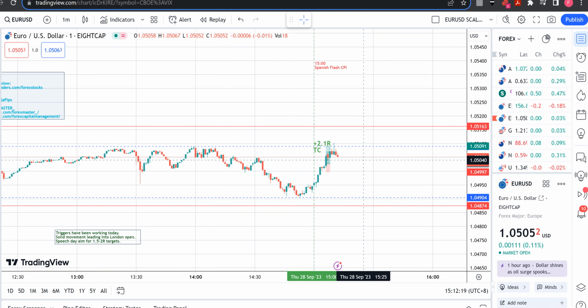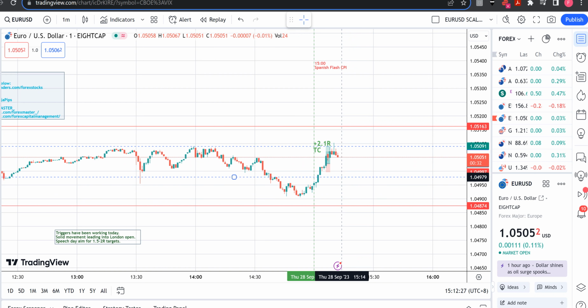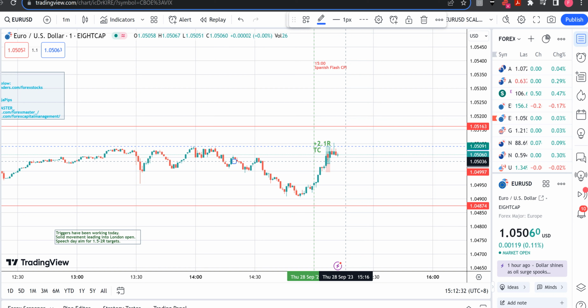Okay, so maybe we have a reversal. See, it's reversing off of that resistance line that I drew. I like to just look at my TradingView. Like I said, it's better for me for visual purposes. But I want to see the swing lows of 1.05036 taken out next. That's going to be my next possible trade setup if that is taken out. If not, unfortunately, I need to see a stronger thrust out of this, and then I may consider going long. But it definitely looks like the buyers are losing steam, so I need to see more acceleration, bigger momentum coming in.